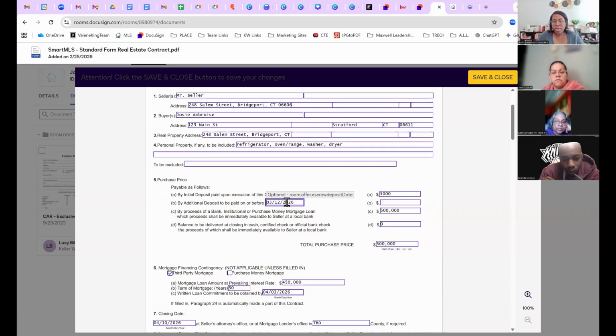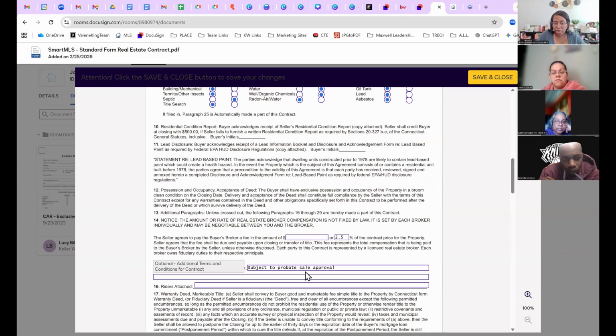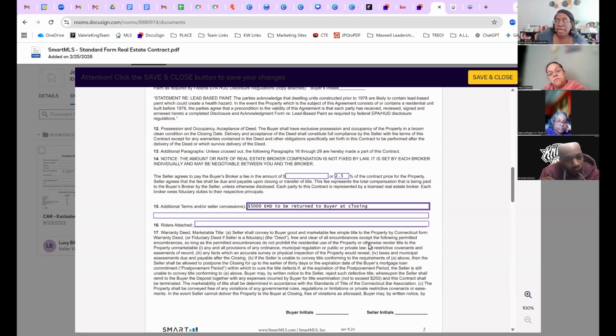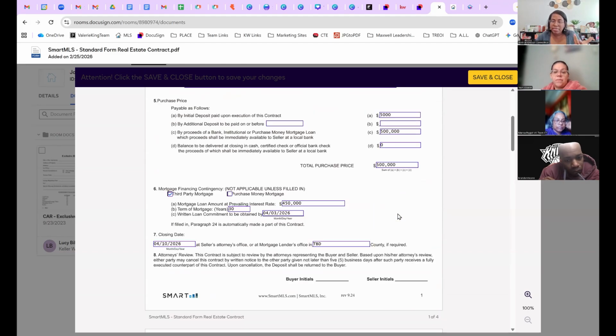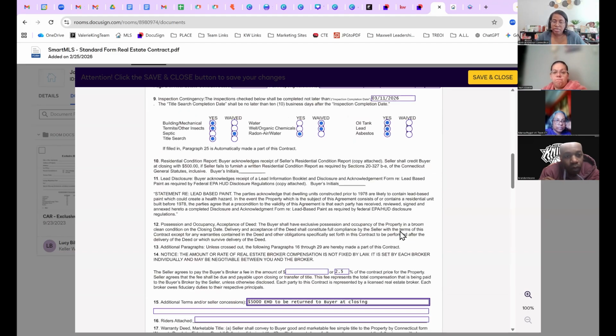We're not doing a second deposit or anything, and we're doing $5,000 as an earnest money. So we're just doing 1% from our veteran buyer. Here on page 2 is where you would put either $5,000 or even if not the amount, EMD earnest money deposit to be returned to buyer at closing. That's different than asking for a closing cost, right? Because they're fully getting this back because it is 100% financing, for example.